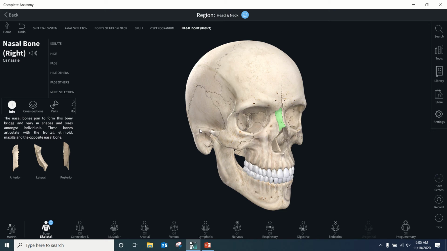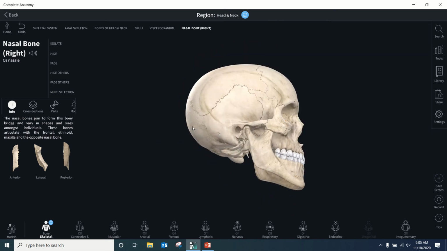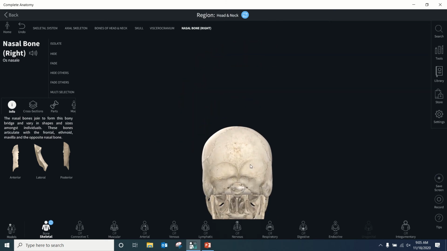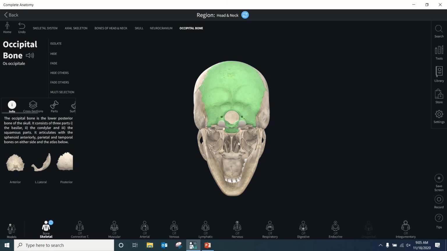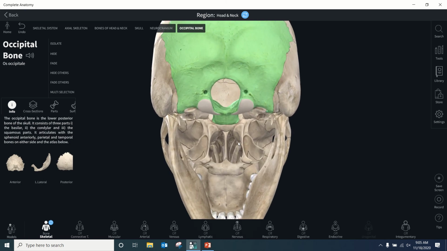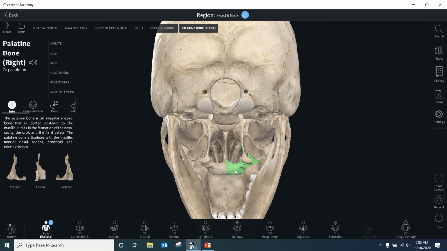Then on to the palatine bone. So the palatine bone, I don't know if it's palatine. Anyway, the easiest way to find that is in the roof of your mouth. So it's just behind the maxilla that we were looking at a second ago. Ignore that, that's the occipital bone. All right, so the palatine bone, or palatine, however you want to pronounce it, is right there. So again, there's a right and a left. So we're looking at the right palatine bone.